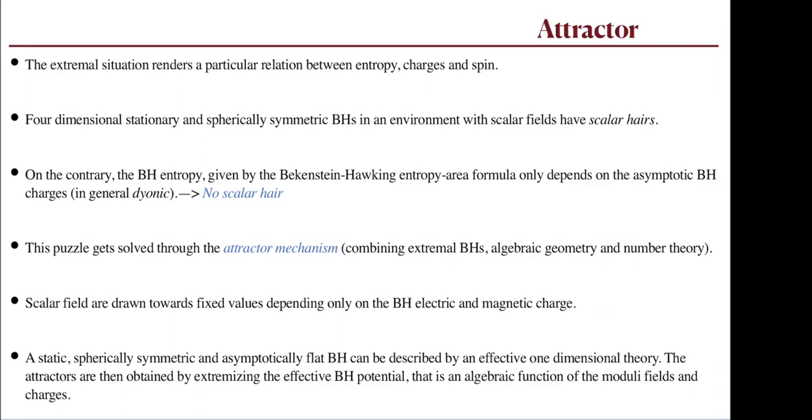But there can be other effects as well, which I'm not considering here. Let's say you want to probe smaller black holes, then it would be essential that you also consider higher curvature terms and the full action. The attractor mechanism will also help you avoid that part. The attractor mechanism just tells you that all the scalar values that you can fix at the boundary all flow to the same value. That's why I just wanted to mention that their entropy is like that. For example, you can have hairy black holes, right?